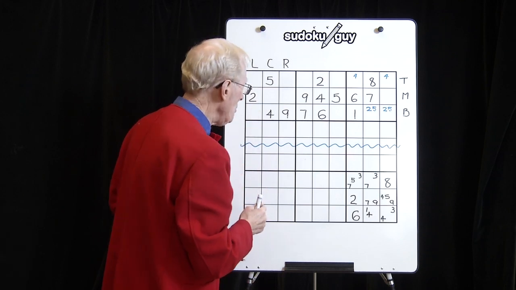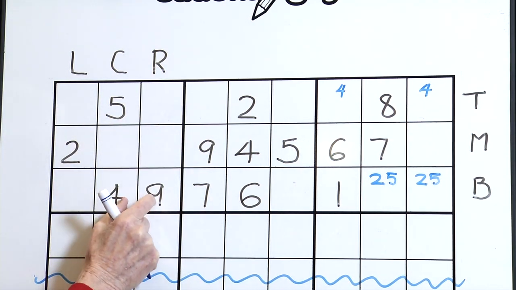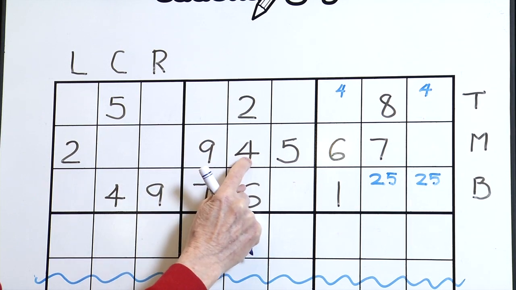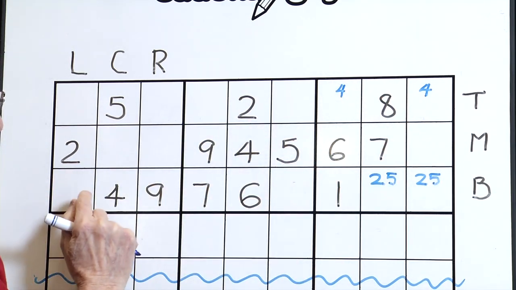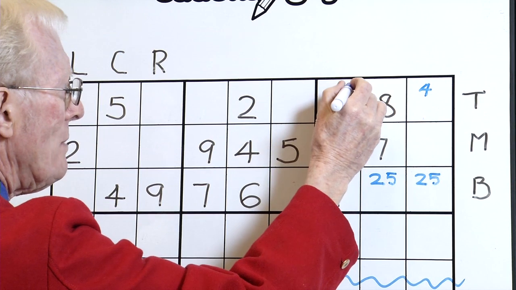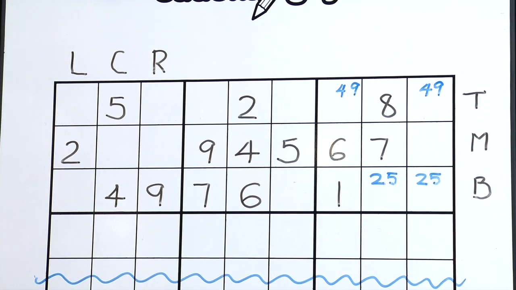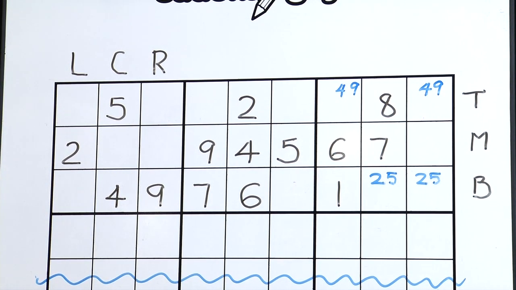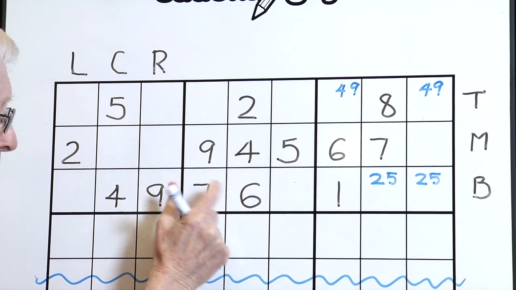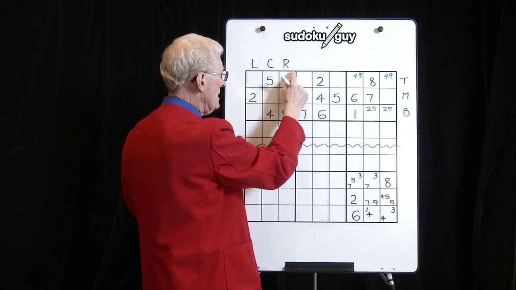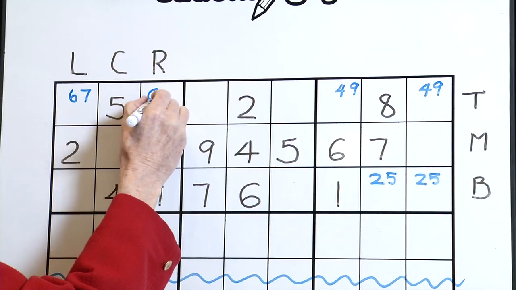Now let's show you something else about matching pairs. If you look carefully, we have a four-nine in this block on the bottom, and a four and a nine in the middle of this block. Therefore, based on the top-middle-bottom system, the four goes on top and the nine has to be here — we've got another matching pair, which means you cannot put any other numbers in there. Now let's look at the six and seven: here's a six and seven in the middle, and a six and seven at the bottom. Therefore the six and seven in this block has to go up in here — another matching pair.